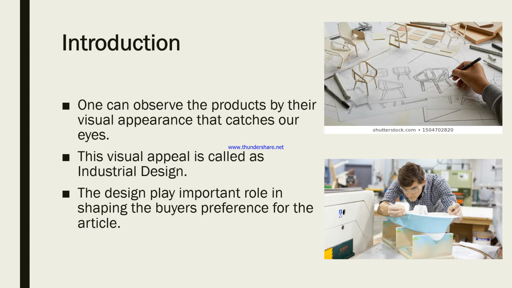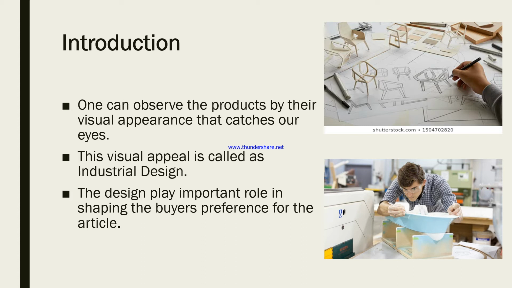Now whenever you want to buy any article, any bike or anything which you want to buy new, what attracts you first? You will always be looking at the design. Once you get satisfied with the design of that particular product, then you think of how much it will cost, and so on. That's the way of buying a particular article nowadays. So design plays a very, very important role, and that design needs to be protected by law.